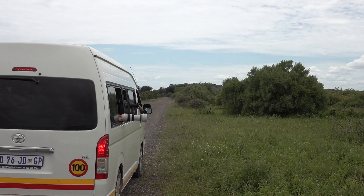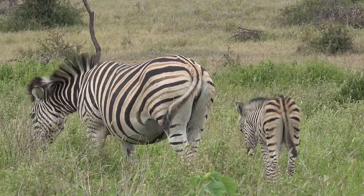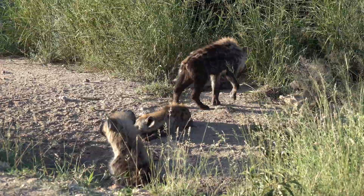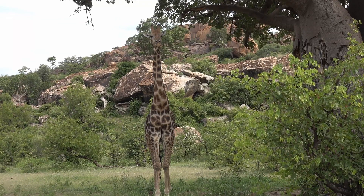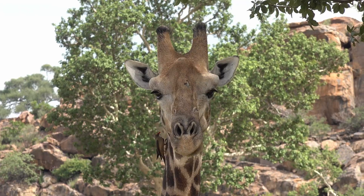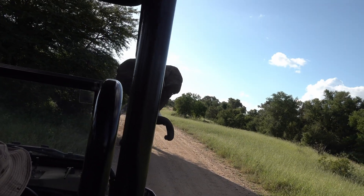Since we're on a wildlife expedition in Africa, we absolutely had to visit some of the safari parks, among them the Kruger National Park. A visit to this park satiated the need to see wild lions, hyenas, hippos, buffalo, giraffe, and plenty of cool bird species. We even had quite a close encounter with a massive African elephant bull.